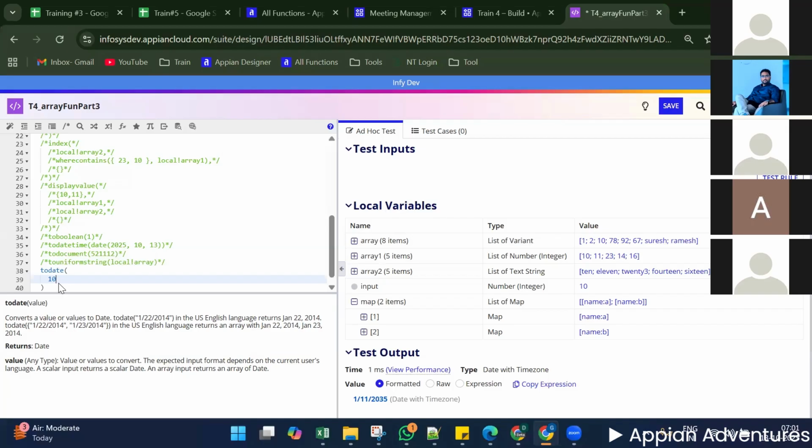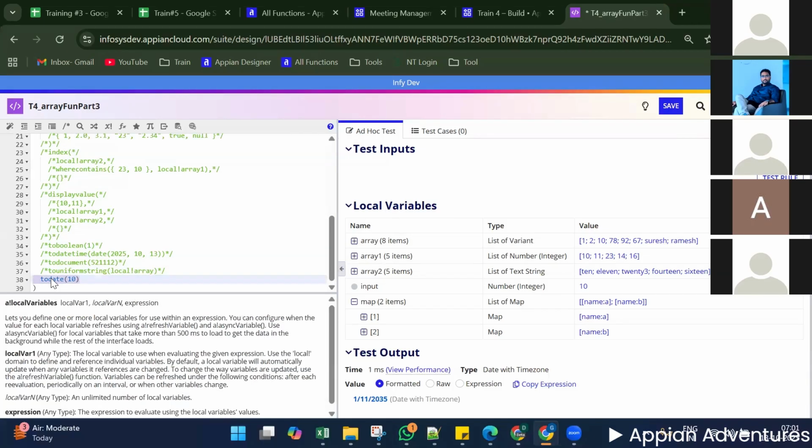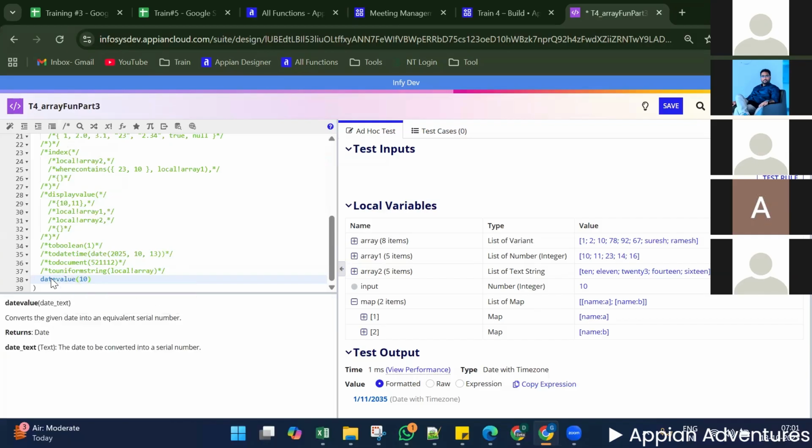Now we will use the DateValue function for the 10 as well, the same. Now I execute it. Initially 1, 11, 2035. See, the same output we can see by converting them, or also by using the DateValue function as well. It got converted to the same output.